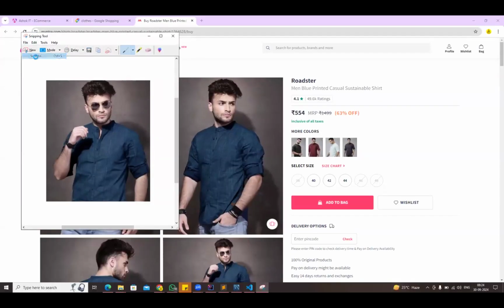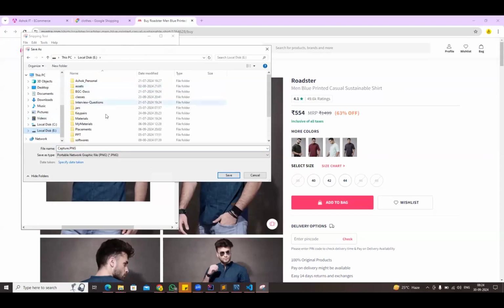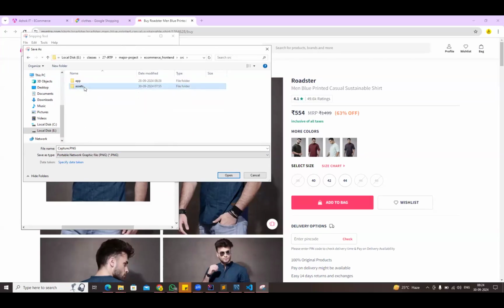File, save as. Let us go to our project directory. Major project, front end, src, assets, images, products, the folder name, clothes.